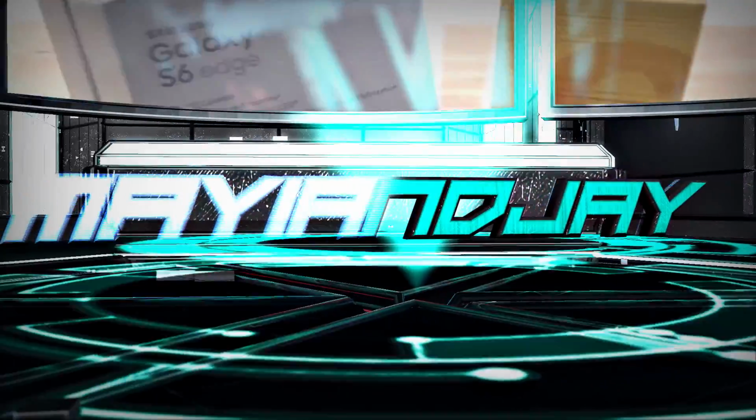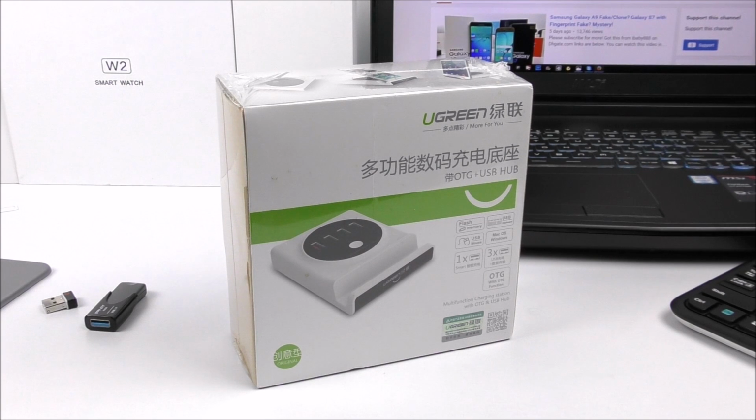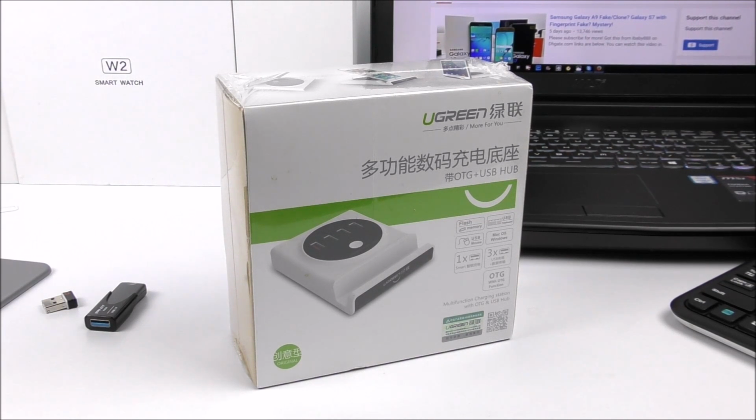Today coming with the unboxing and the review of this very cool little gadget that I got from Amazon.com. And yes, it is made by Ugreen. It's a new company in China and it is a USB hub. I know that USB hubs are quite popular out there, especially here in the USA. You can find them at the dollar store. You can find them at Walmart, Publix, pretty much anywhere that sells electronics. You can find one of these.